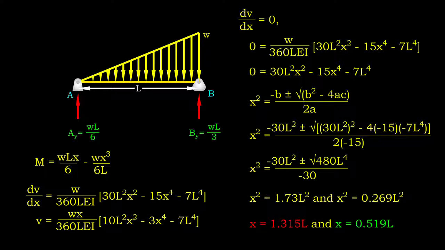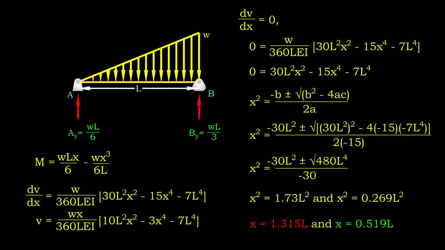To determine the formula for the maximum displacement, we need to know where it will occur. It is important to know that at the point of maximum deflection, the slope of curve should be 0. Based on this condition, we can equate the function of slope to 0 and try to solve for x. By treating the resultant equation as a quadratic equation, we get the possible solutions for x squared. By solving them, we found that x cannot be 1.315L since it is beyond the valid range of x.